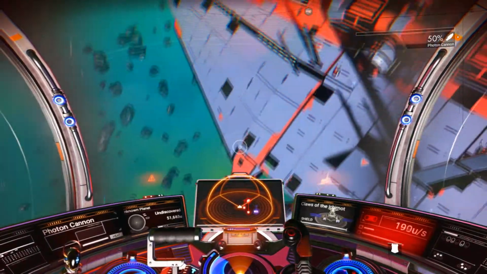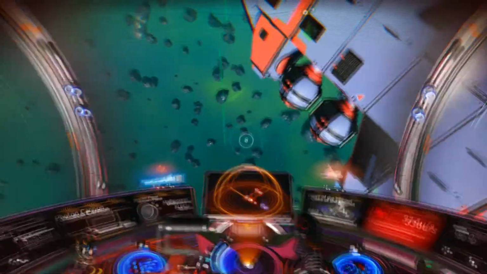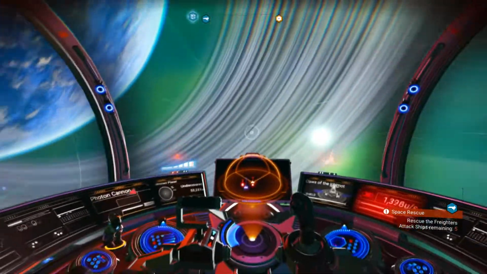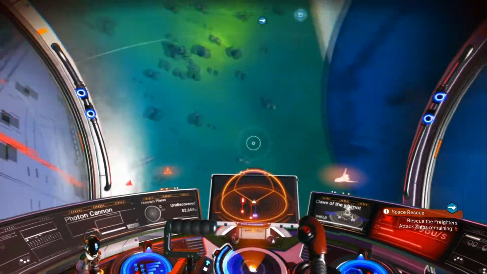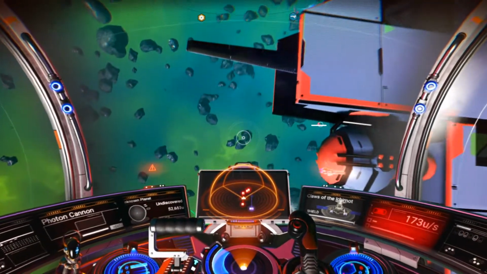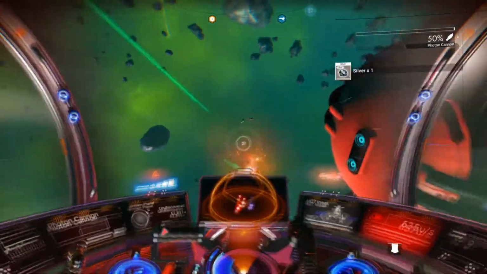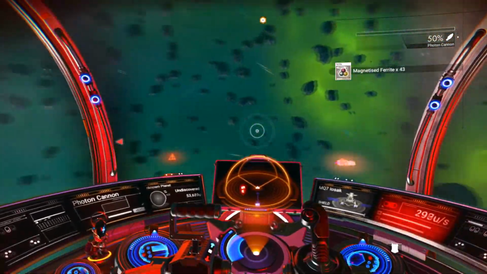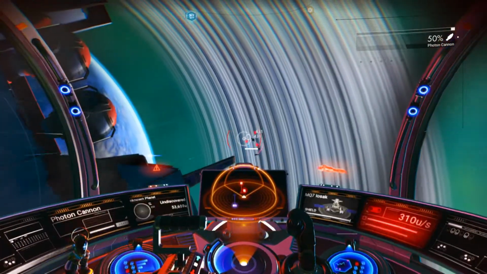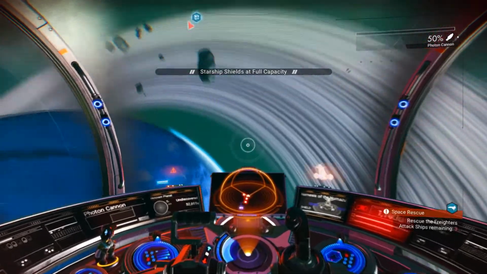Wow, it's another one. Question is, is he on this side of the freighter or the other side? I've been caught on this before. Where are you? I don't want to hit the freighter. He's lurking behind. I'm pretty sure he's behind that. There he is. Starship shields at full capacity. Shoot just ahead so we get a nice target response. Oh, there's another one as well.